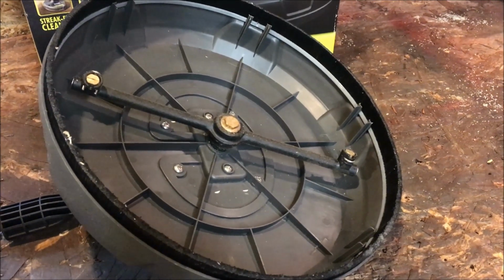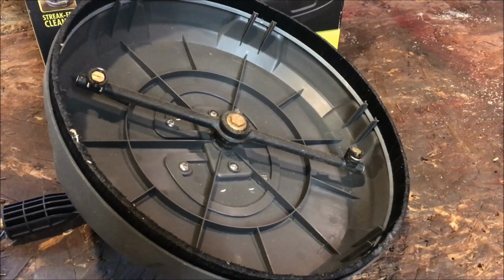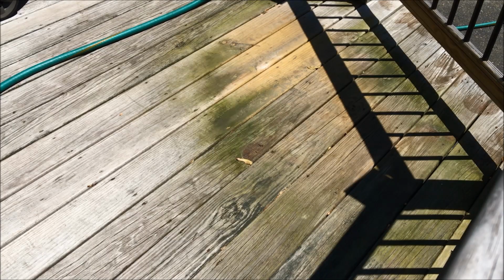All right, so why don't we go ahead and hook this up? We'll check it out, and I'll give you my thoughts on it. This is a pretty typical scenario. This is underneath my grill on a wood deck, a lot of mildew and algae and whatever. So why don't we go ahead and fire this thing up and see how it does.